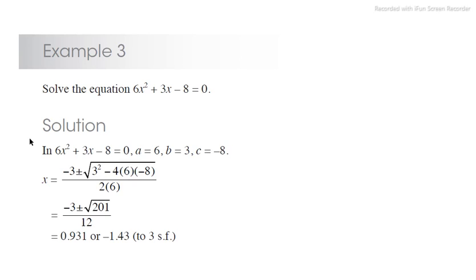And still keep in mind that we have two cases. We have negative 3 plus or minus. So we first consider the plus and also consider the minus. That's why we have two solutions. One is for the plus and one is for the minus. So we simplify and we get our final answers. Those are the values of x, or they are the roots.